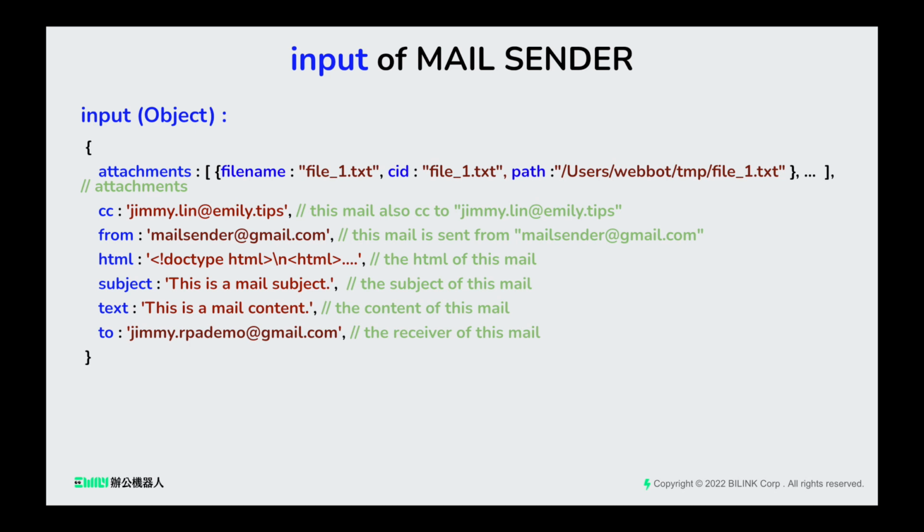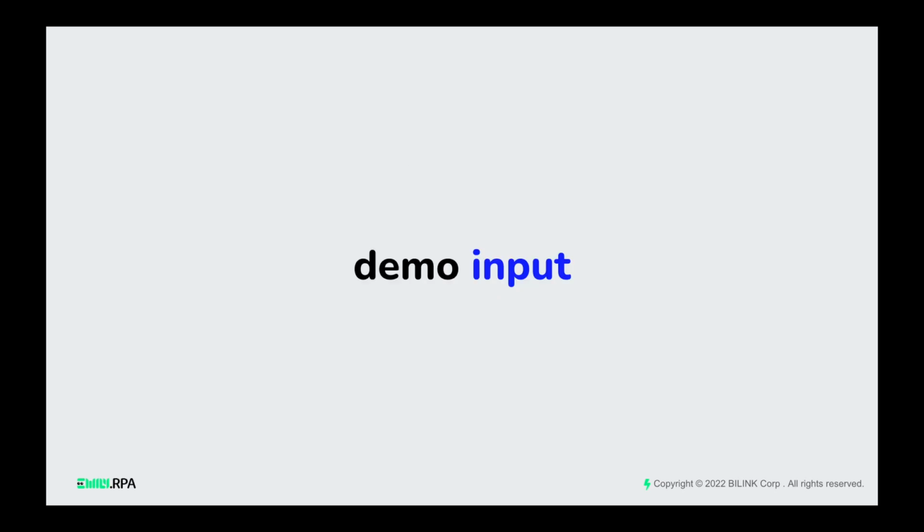Users can use the low-code interface to write the code before sending the mail, so that they can edit the content of the mail more flexibly. For example, add today's date and time at the end of the letter, adjust the content of the letter according to different conditions, and so on. Next, we'll actually have Emily send a Gmail mail and print out what the input looks like.